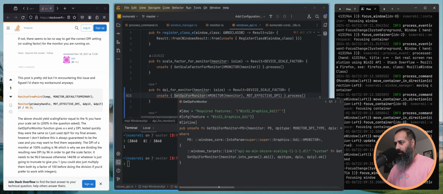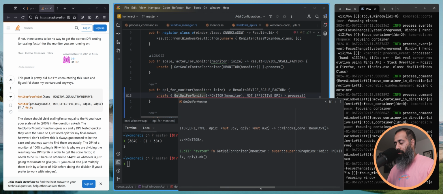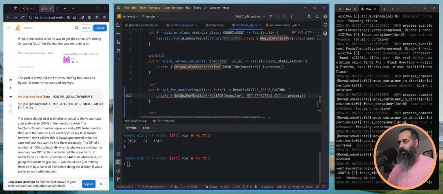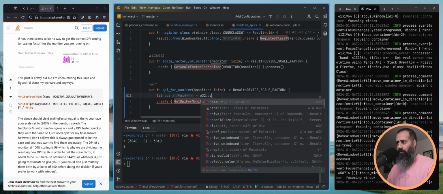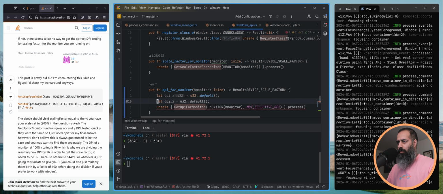And we need to pass U32s. Let DPI X equals 0 U32. Yeah, do that. Make these mutable. And give addresses.